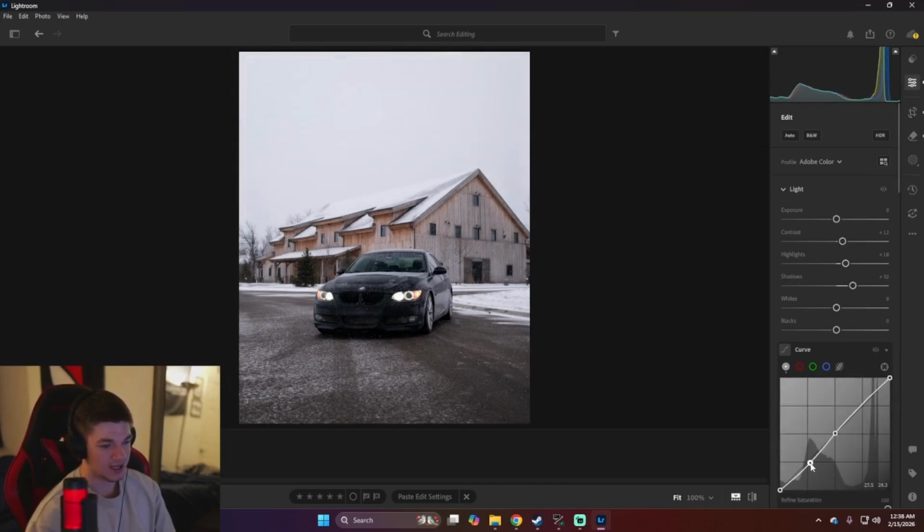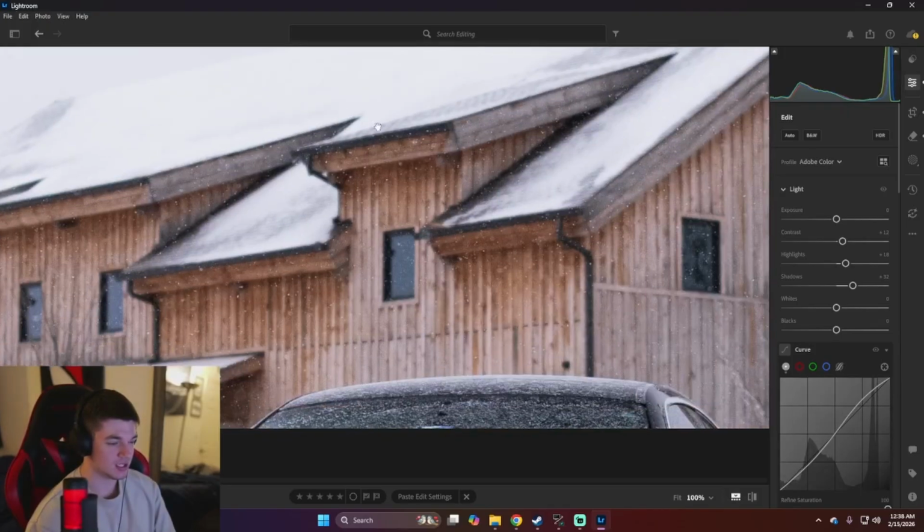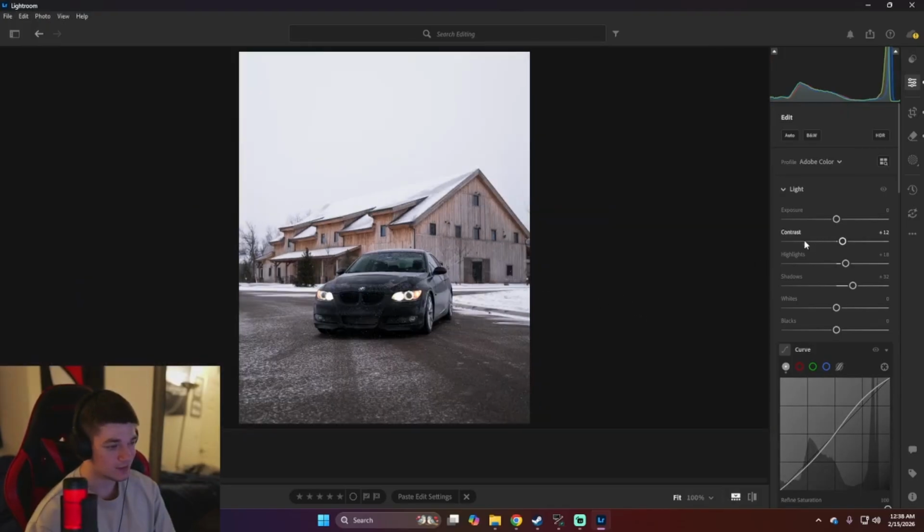And then I can also go into my curve here and make an S curve, and then just really pop up that sky. The roof is white though, so you do watch out for that. Make sure it's not too bright. But this image is already looking great. Honestly, I'll up my blacks a little bit here. Again, because I was shooting sunset, it was a little darker. So I just want to make sure all of the detail in the car is coming out. For my whites, probably just leave them where they are.